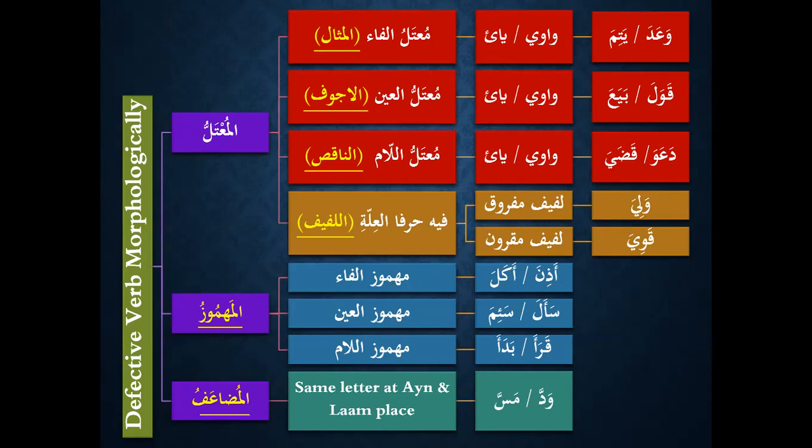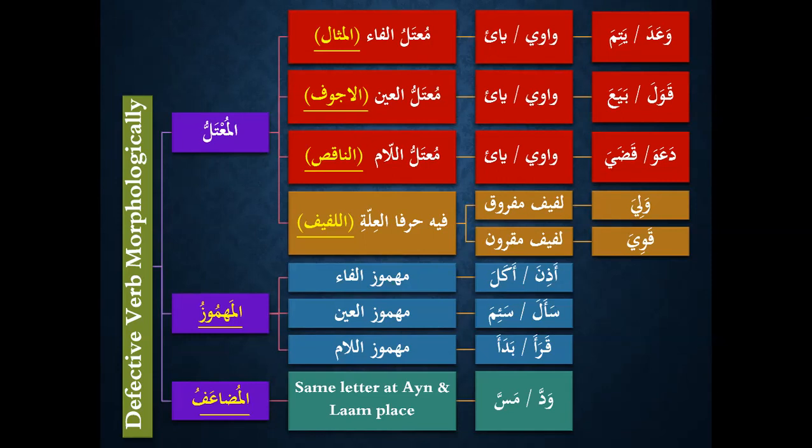In fact, none of the Arabic words are sakina at the beginning, means they cannot start off with a sakin letter. There must be some activity. If you don't have that, then you add a hamzatul wasl to make it active. So you like to have the first letter as active. So that's the rule. So alif by default is sakin, so it cannot be at the fa position. So waw and ya can be. So wa'ada, yatima, for example.